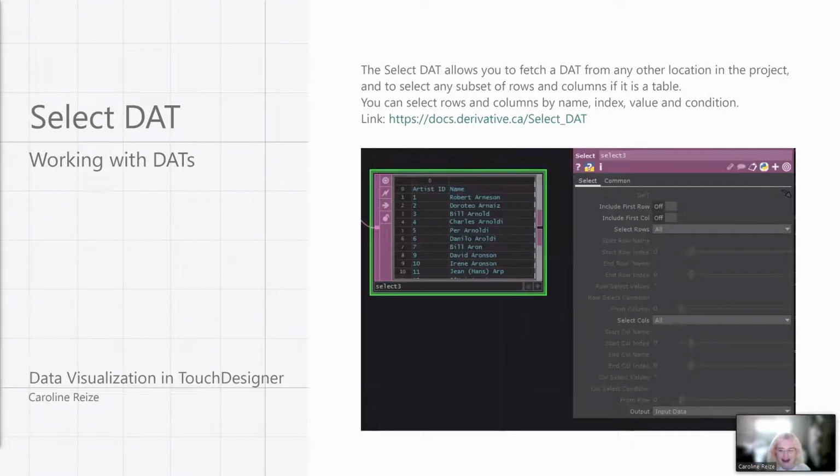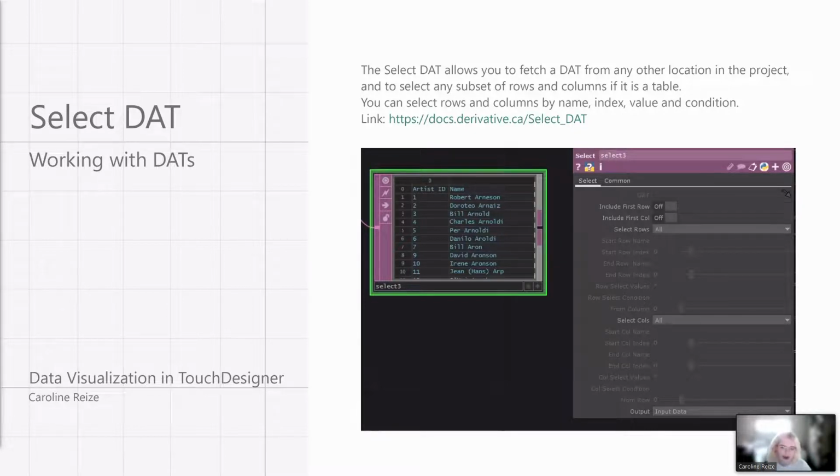So there's a select DAT, which you will probably use a lot. With the select DAT, you can fetch any DAT from any location in your project. And you can also, in case of a table, select rows and columns with the select DAT.